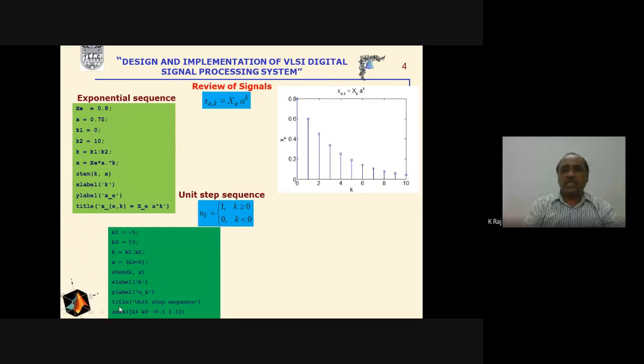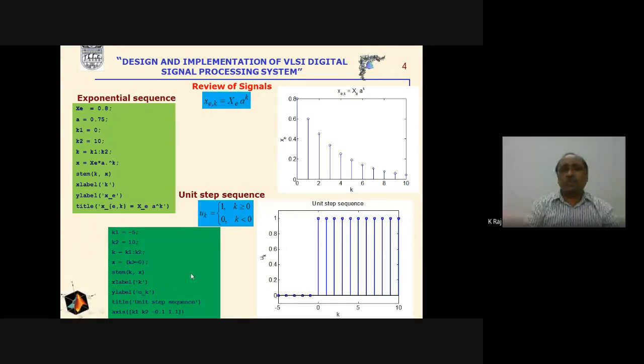Here xlabel is the command that is used to write anything on the x label, similarly ylabel, and title is the command that returns the title which has to be written. If we are interested in defining the range of the axes, we have to utilize the command axis, that is the range of the x-axis and the range of the y-axis. The range of the x-axis is k1 to k2, and the y-axis is -0.1 to 1.1. Now see the result. When we use this type of commands, we get the blue color on the graph. That is by default the color will be blue.